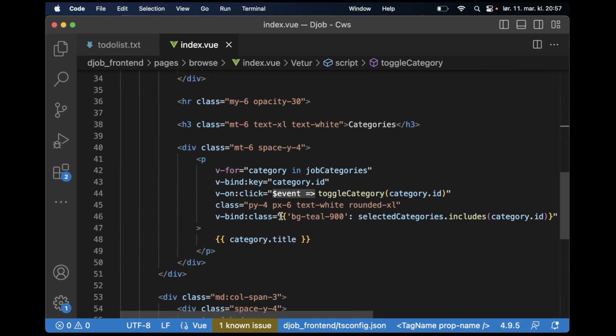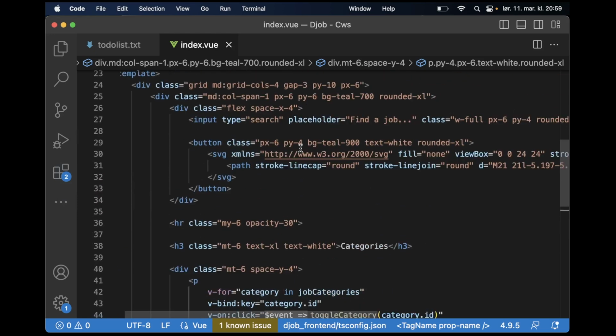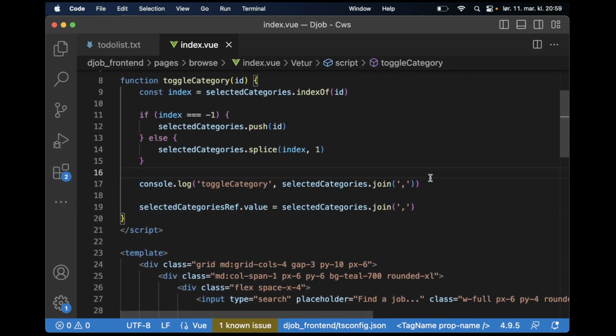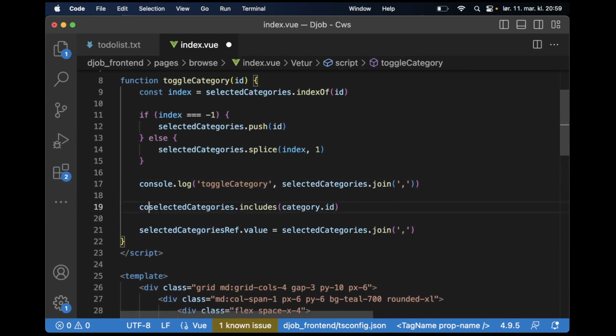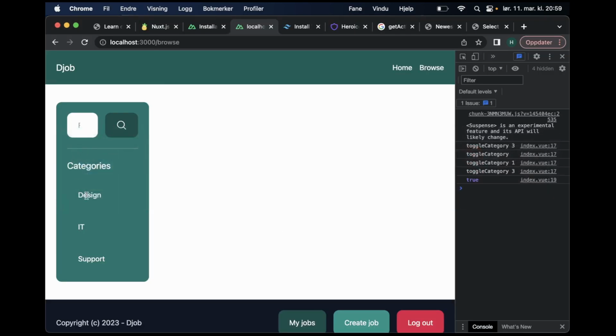Okay, so we bind class. We want to add bg-util-900 if the selected categories dot includes the category.id. Let me just copy this and test one thing. Console.log. So here I can test if it's actually in there. True.